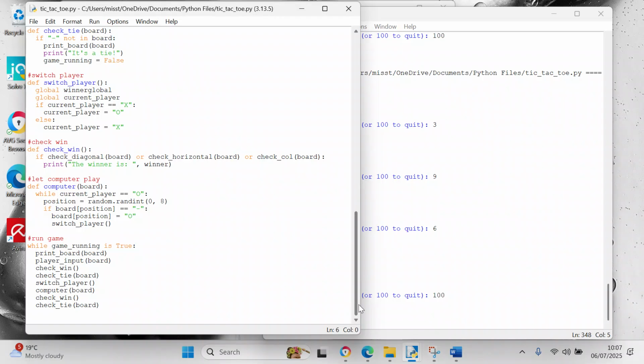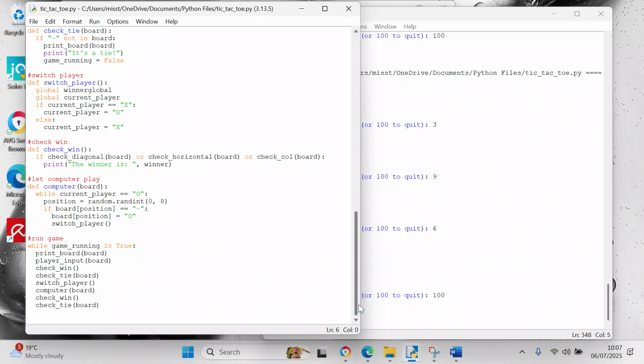So we define the function computer, which takes the argument as board. While current player is equal to O, position equals random.randint 0, 8. If board position is equal to dash, board position equals O, switch player.